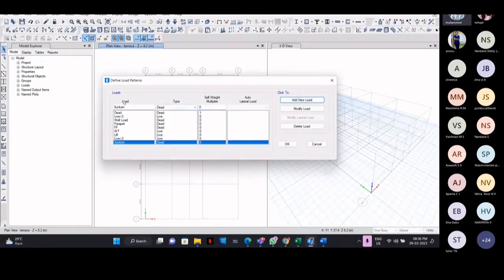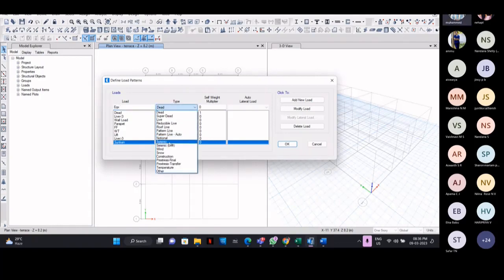Now, some of the other main loads which will be coming are earthquake loads and wind load. Both earthquake and wind load can act in two directions, that is X and Y direction. So I will be giving earthquake load first, EQ, in X direction. I will denote it as EQX.